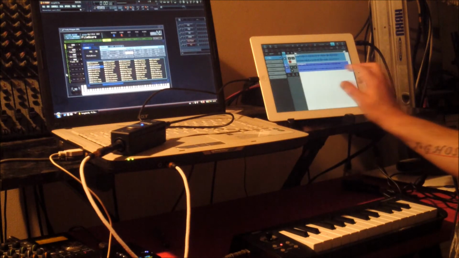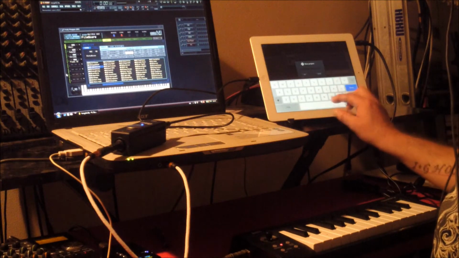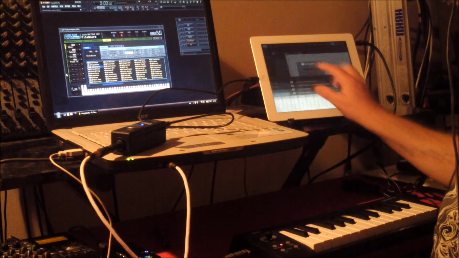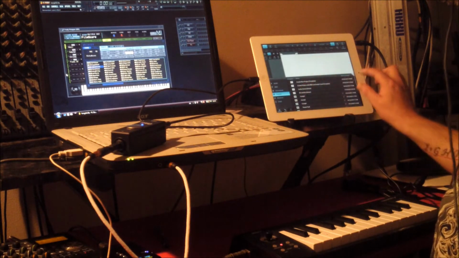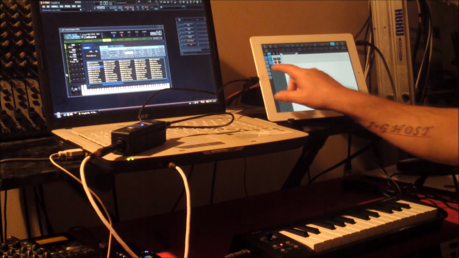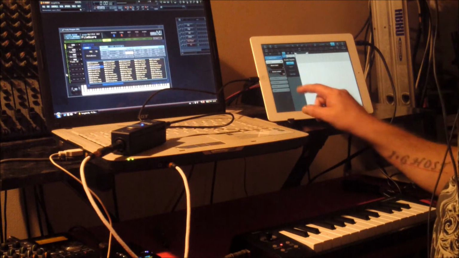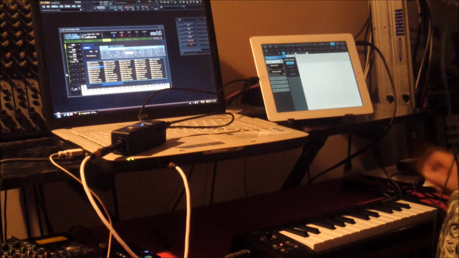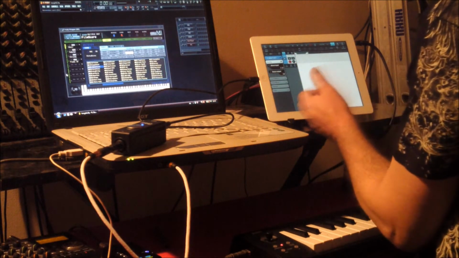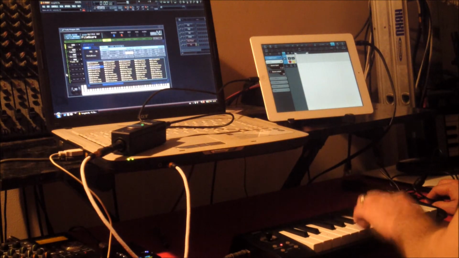We're going to close that for a sec and create a new project. We'll call it MIDI, it doesn't matter. Okay, so there we go. Now we want to select an audio track here, and go to routing, mono input. We'll have it in stereo anyway, because it doesn't really matter. We want to be able to monitor.